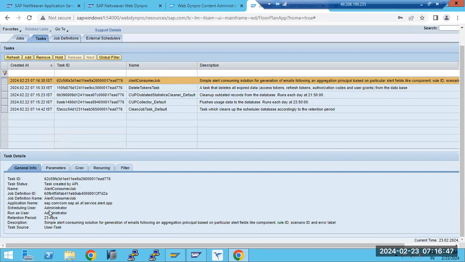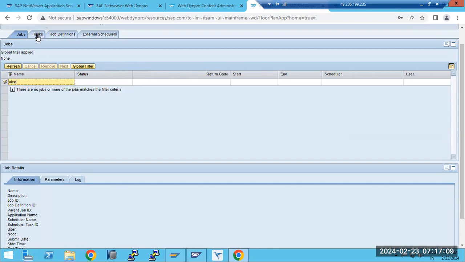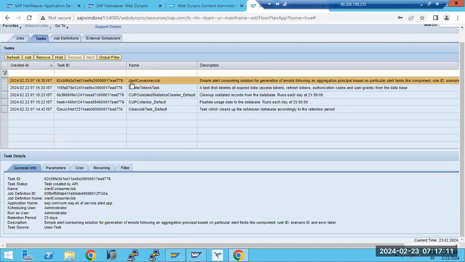This job is going to start here. So this will throw the alerts. If there is any error, this will throw the errors here, right? Like that, we can observe and monitor it here. After 5 minutes our alerts job will also come here in the status, right? So that is the alerts consumer.